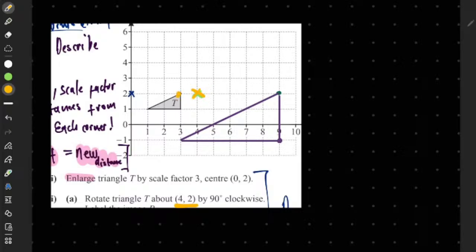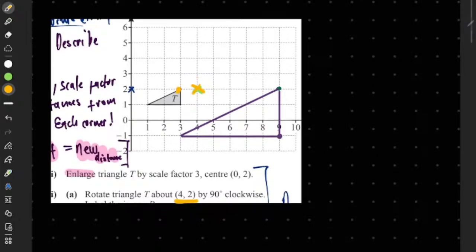Let's do this point. Where is it? It's 1 step in the x, but we are starting from the center. We go 1 step in the left. If you move in the left, you put it as a negative value. So because it's in the left, it's a negative 1. What about in the y? We don't move in the y. We did not have to move up or down to get to this point. So in the y, it's 0. Okay, so we keep this point. We are going to rotate it.